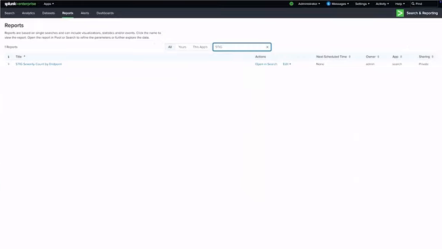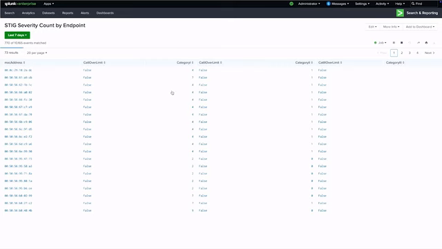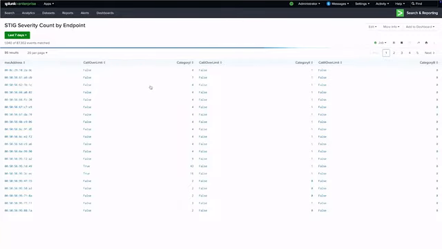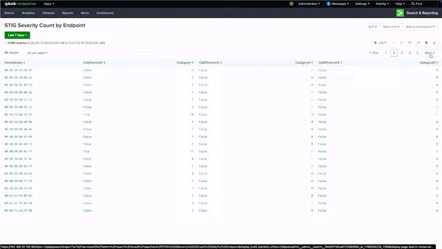So I'm going to go into this report that we have built in Splunk. When we open it up, we're going to see it gives us a table view of a whole bunch of MAC addresses with the counts of each STIG that they have. I've got this guy here with 43 category 1s, right? My computer. Very healthy environment, by the way.